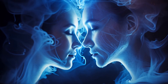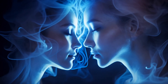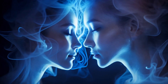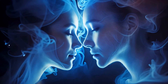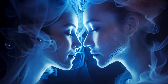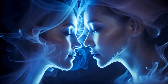And now, as we prepare to return from this deeply relaxed and insightful state, let's begin to bring the awareness back to your body. Start by gently wiggling your fingers and toes, feeling the energy returning to your extremities. Take a deep breath and as you exhale, feel more alert, more refreshed. With each breath, allow this sense of wakefulness to grow stronger. Feel the energy flowing through your body, revitalizing every muscle, every cell.